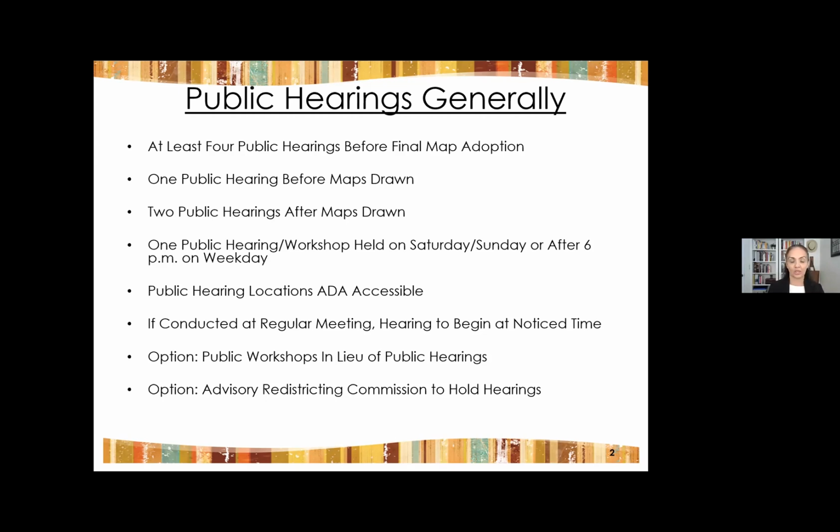Meetings, workshops, period. He talked a little bit about public hearing locations having to be ADA accessible. Obviously, let's think differently about city hall. Most of our city halls are ADA accessible, but so are our community rec centers. In our city, we have a senior center that is accessible in one location in one district. We have a community rec center that is located in the middle of the city that is ADA accessible. We have a teen center, these kinds of things that we can go ahead and think about.